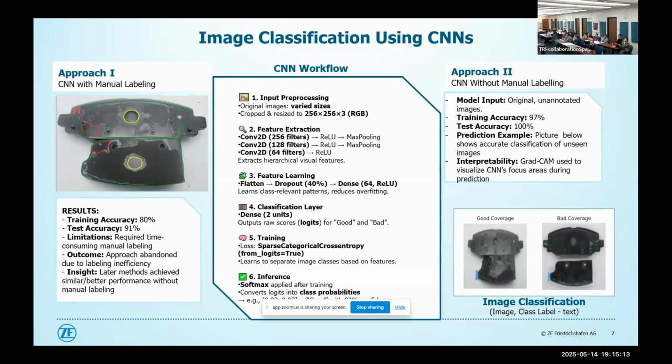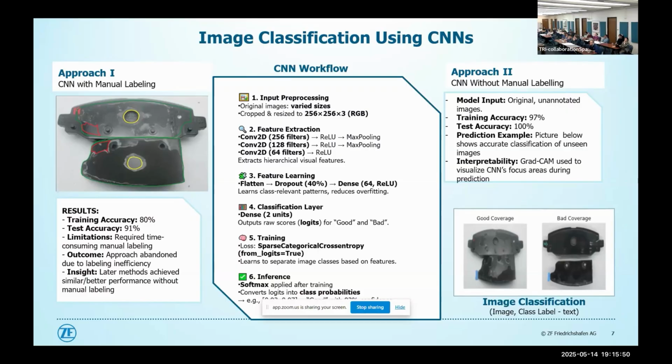And when we reached the test accuracy of 91%, we were still not satisfied with it. And there was a lot of manual labeling that was required in this procedure. Even though we had Azure ML as a backup that we can use for data labeling, we still felt that there was a lot of manual intervention there. And we tried to pass the original image. This is the original image that we would get. This is a simple picture that is being taken through a good phone or just a digital camera in a lab environment.